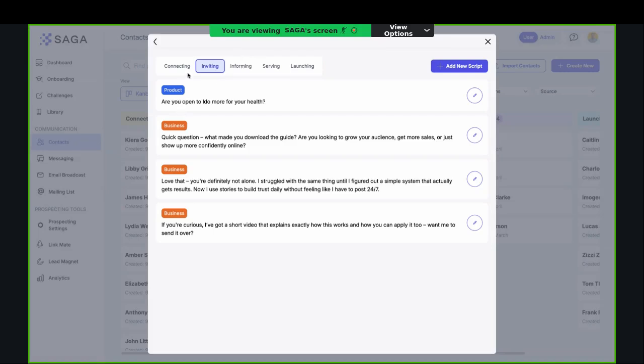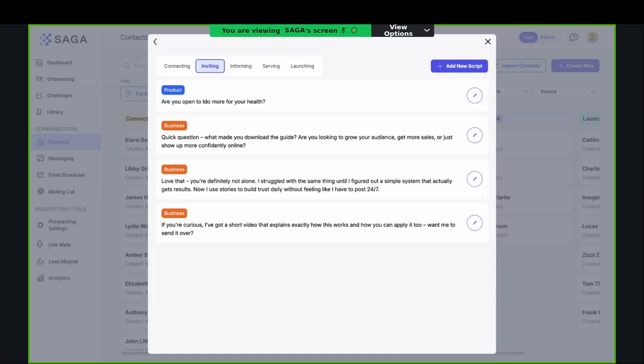So this section will become even more useful. In future you will have subfolders. So you can divide your scripts: this is for product use, this is for people who want to do the business, this is for people who are on social media, this is the script for follow-up to my customer. So you will be able to divide it into many different subcategories so that it's not overwhelming.